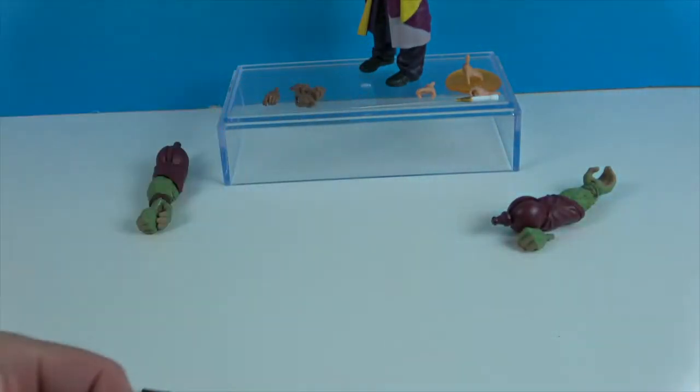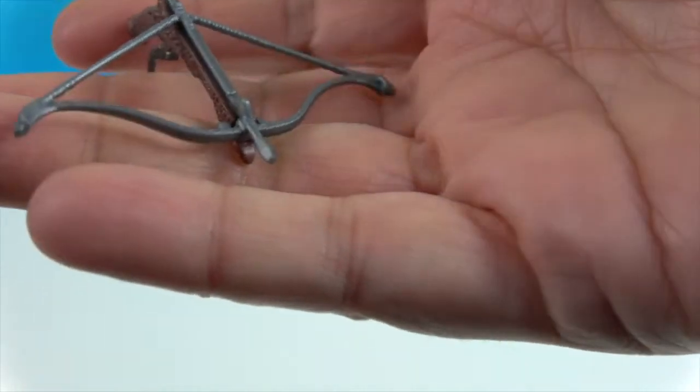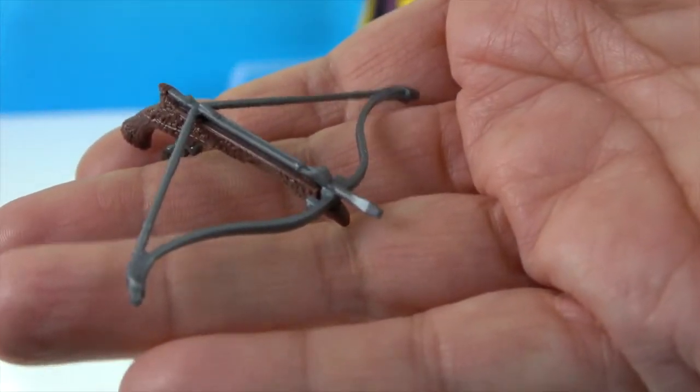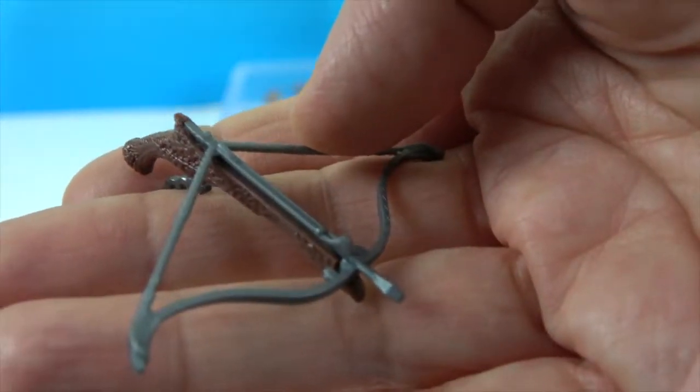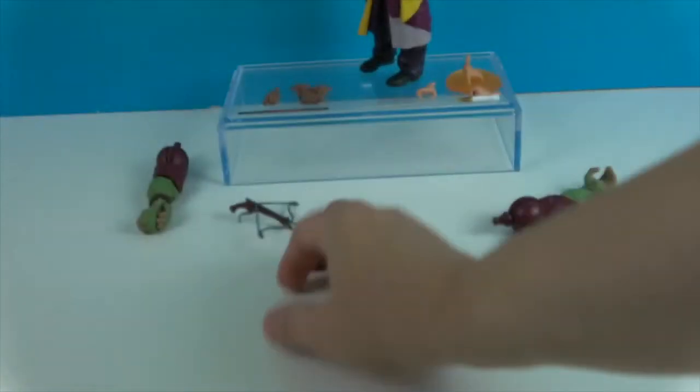He also has a crossbow, and it looks like he's loaded up. That doesn't really look like an arrow. It looks like something kind of different. But maybe we'll find out in the movie. Well, you shall find out for sure.